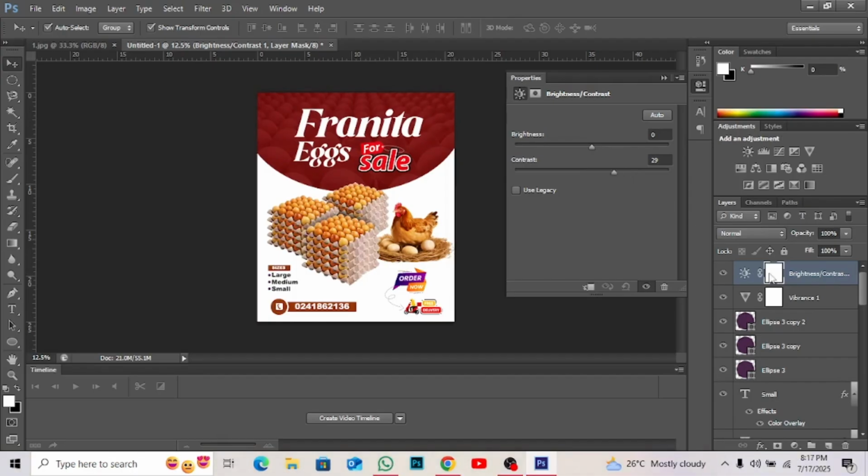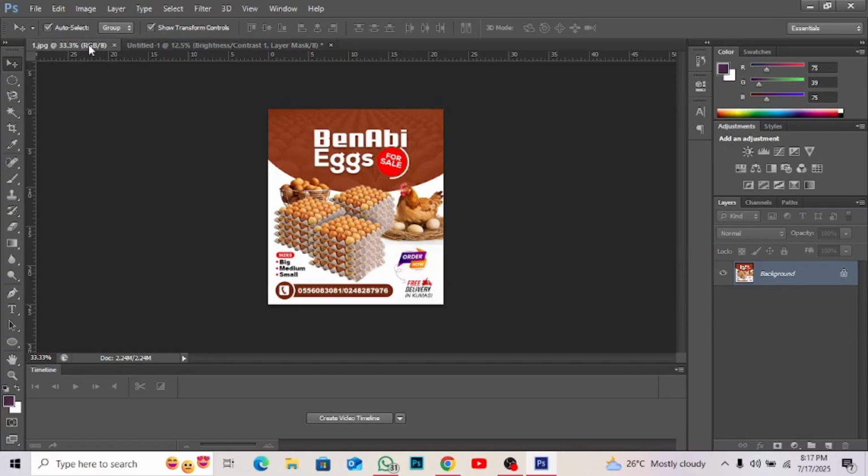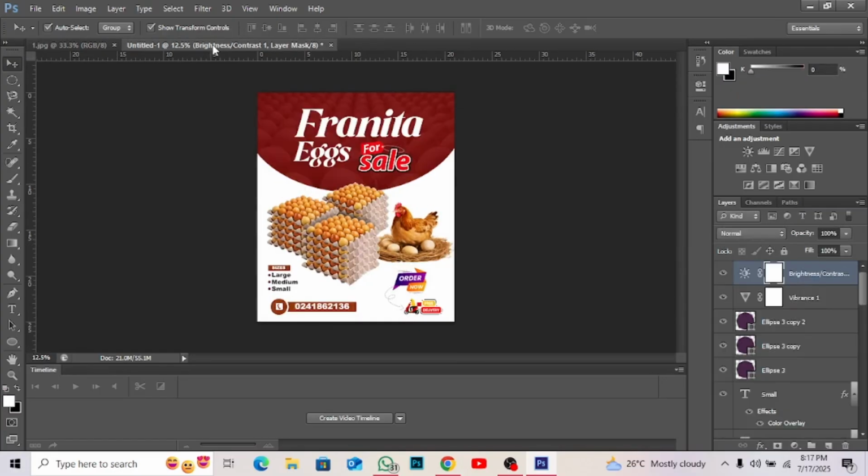Okay, you have to make sure the adjustments are on top of all the layers if you want it to affect all layers. Okay, so this is my work, this is what I was looking at, and this is what I created.